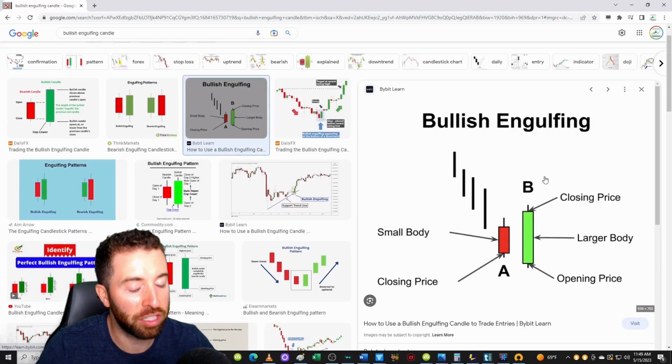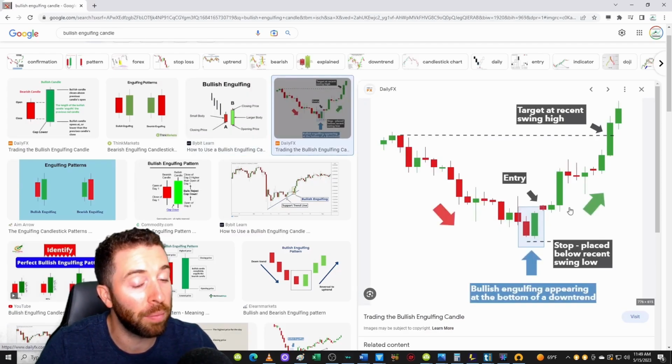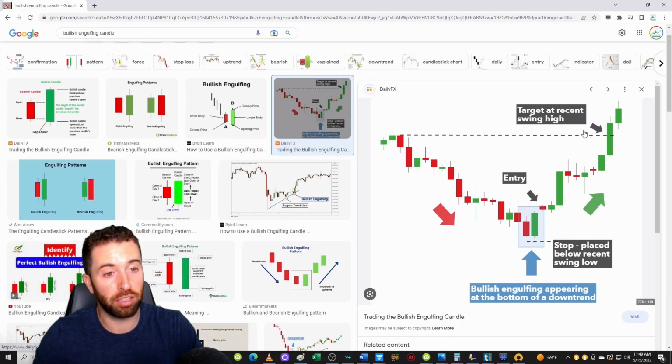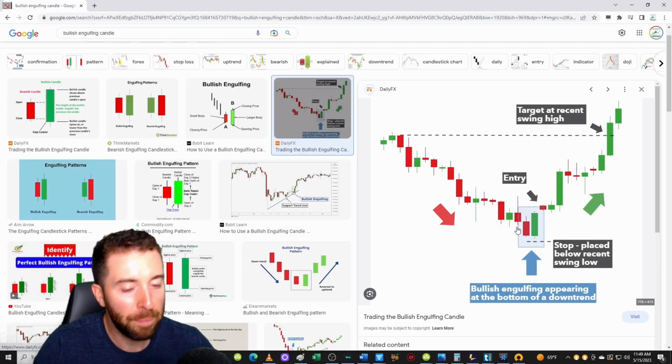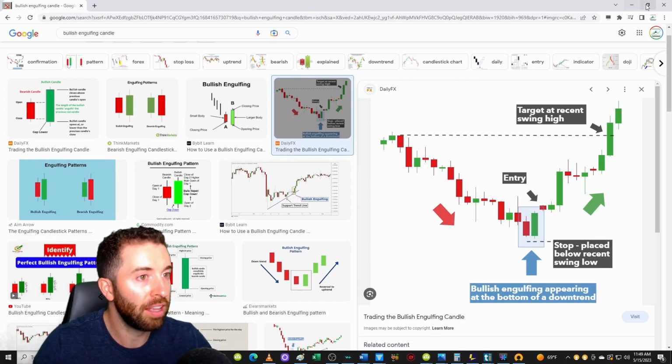That's how we know a bullish engulfing candle is formed, and that's how we know a reversal is now going to come on up that we can buy and hold on the long side. So same exact thing with bullish engulfing. You can imagine that we also have bearish engulfing. Bearish engulfing would be if we're spiking, and we have a big red candle that engulfs the green candle.